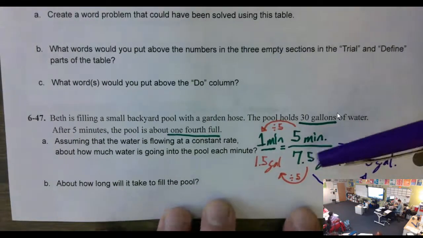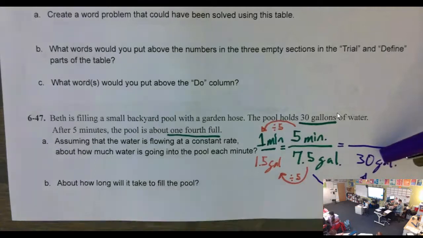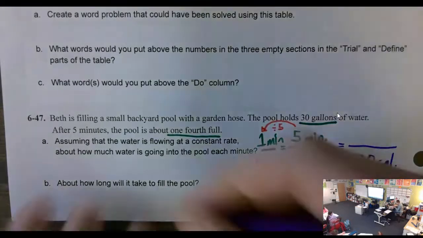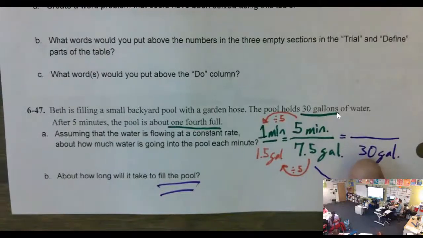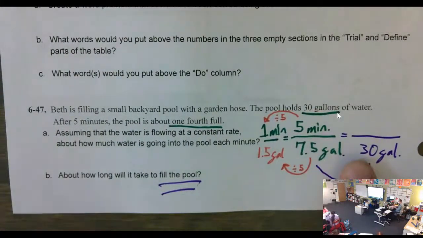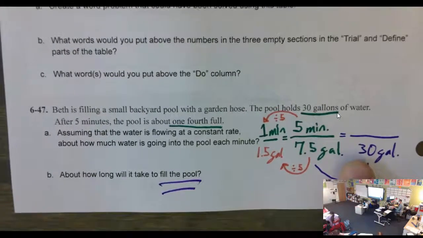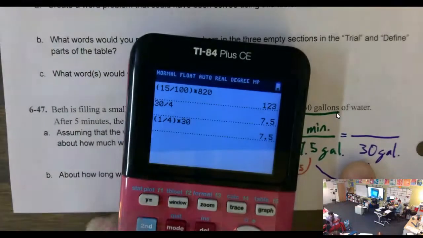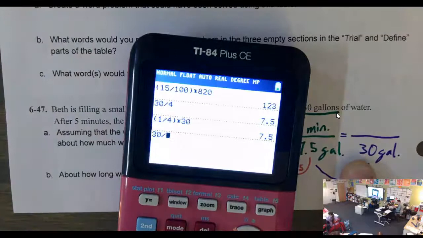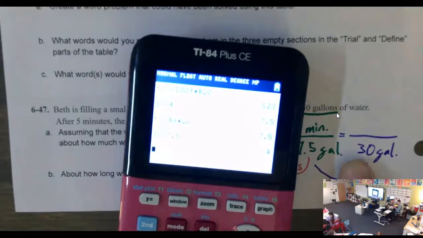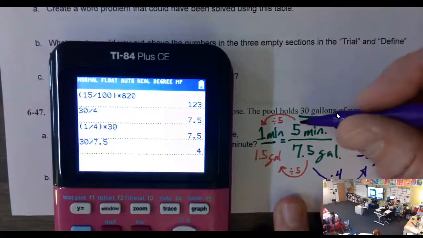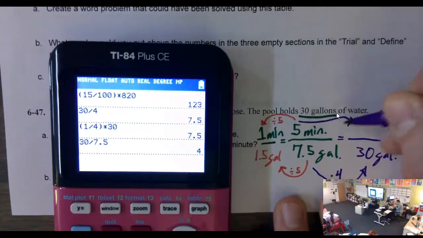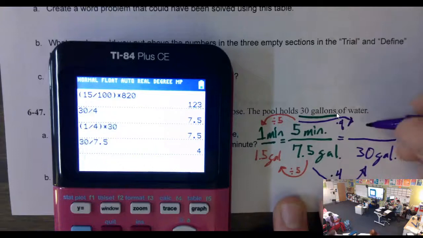All right, how do we go from 7.5 gallons to 30 gallons? We'll just move on and forget that happened. Because we're going to fill the pool. If I don't know how to get here through multiplication, what do I do? Divide. So 30 divided by 7.5, that's times 4. So what I do to the numerator, I also do to the denominator. Times 4.